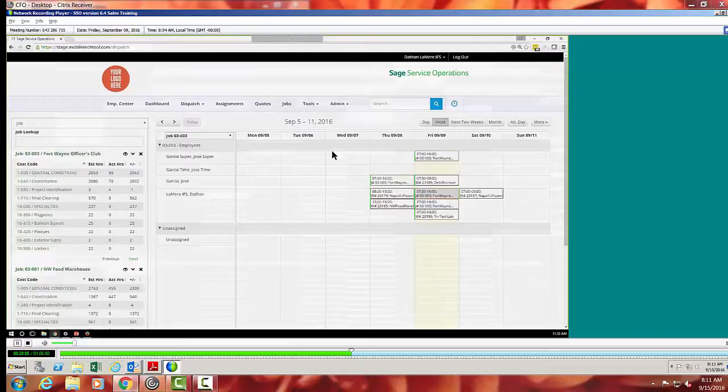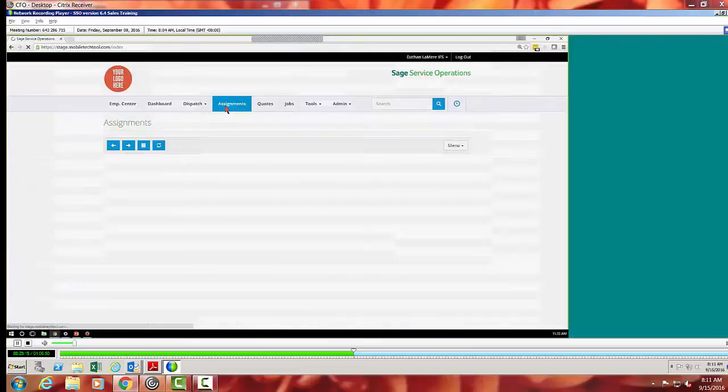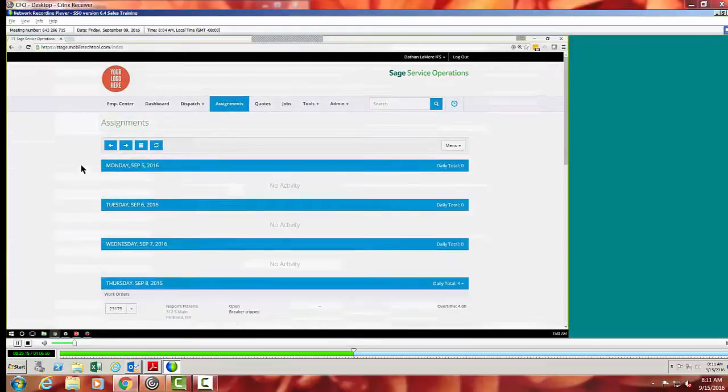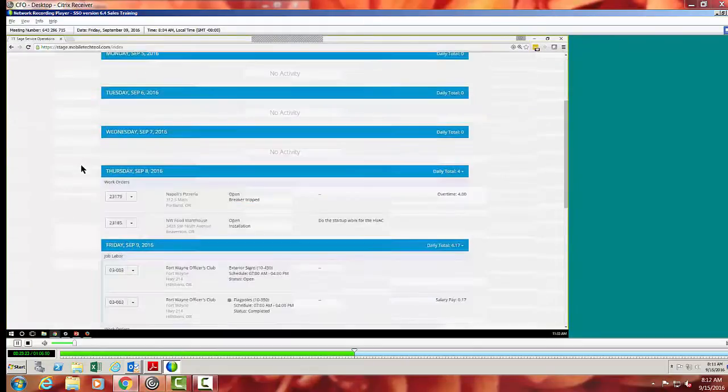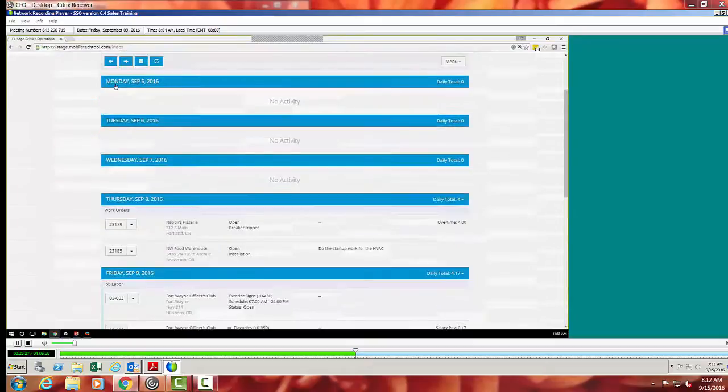Now, from Dathan's perspective, if he's an employee in the field, what does that look like? If I drill over to the assignments view here, I like to call this the weekly time card, but this is really the only view that employees in the field have. And this is a tablet view. I'll show you what the smartphone view looks like in a moment. On a tablet view, we break down each day of the week with the blue background here, so it's easy for the eye to follow.